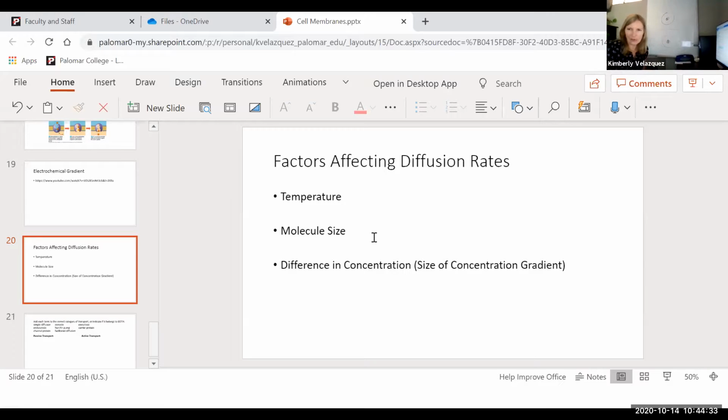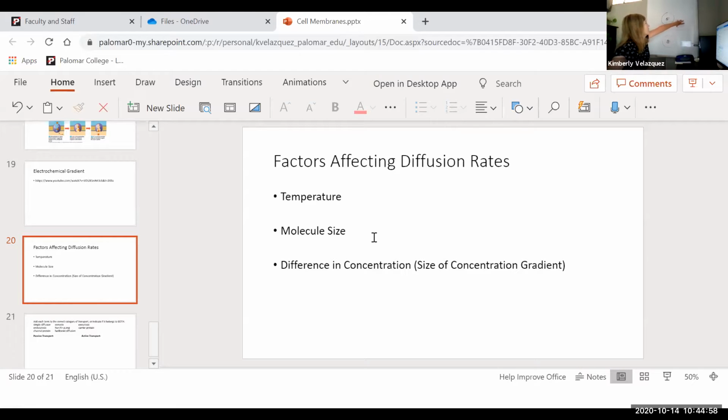Now, I don't even know if you can see those dots on my camera. Okay, this one has a lot of red dots outside and only two inside. Okay, they're pretty closely equal. This one has a few more outside. Okay, this diffusion rate is going to be pretty slow. There's not much of a difference in concentration here. Okay, small difference here means slower diffusion rate.